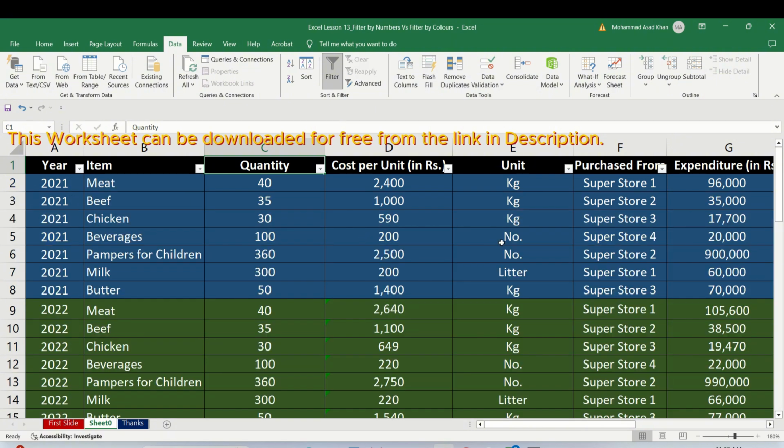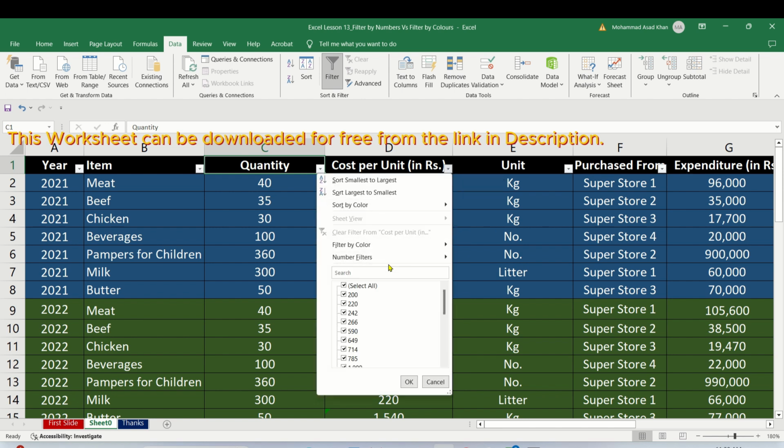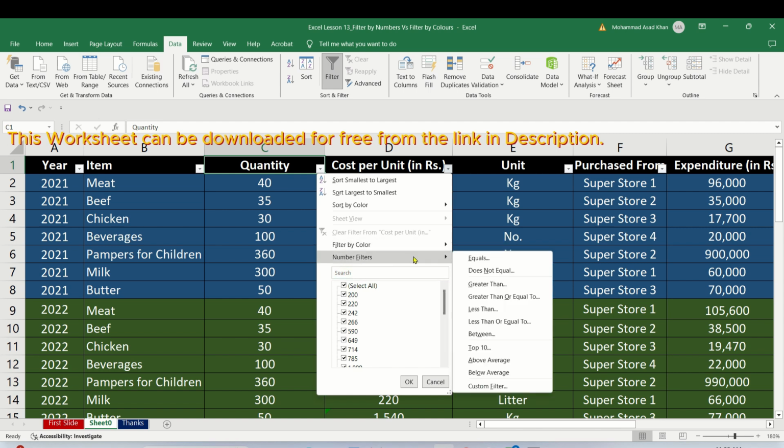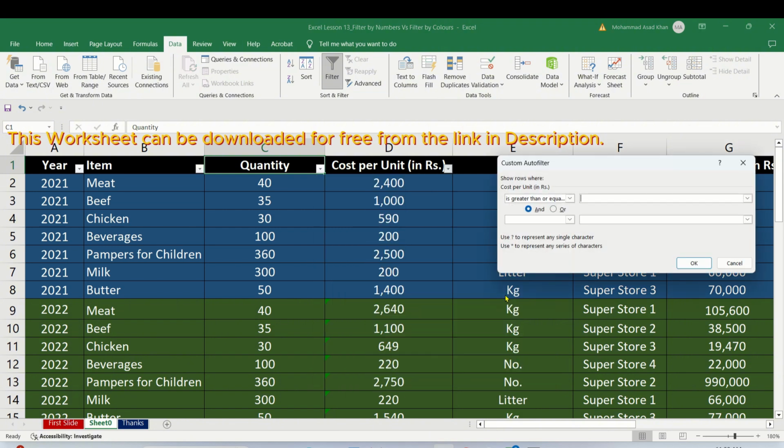Now you want to check the expenditures. Now you want to check the cost per unit. So you want to see which values, go to number filter, are basically greater than or equal to the number, you can say 590.